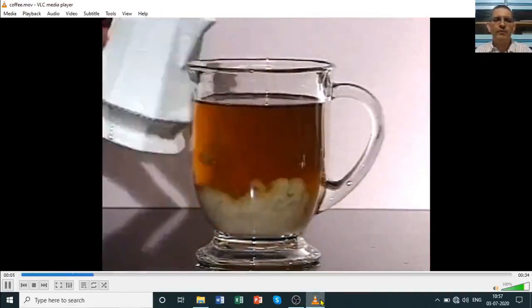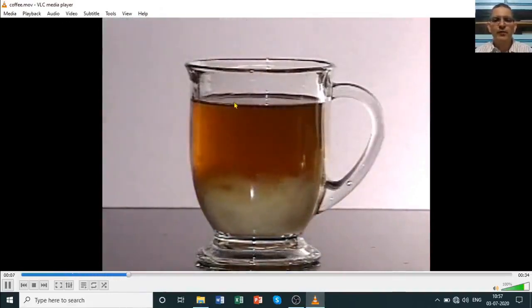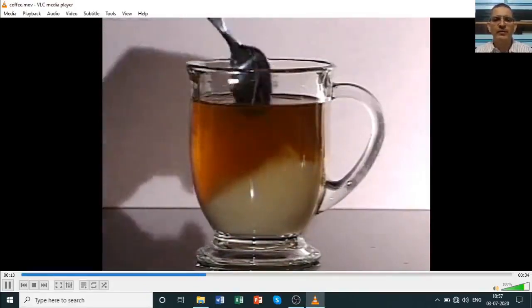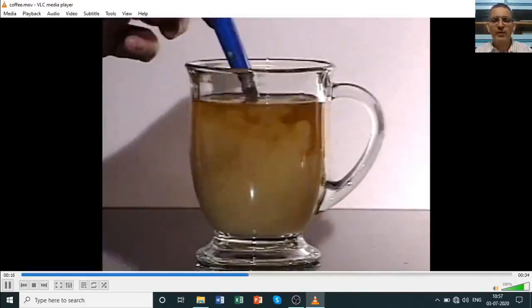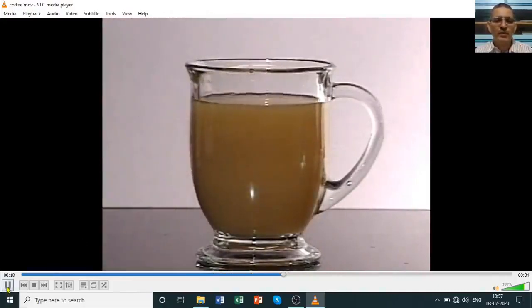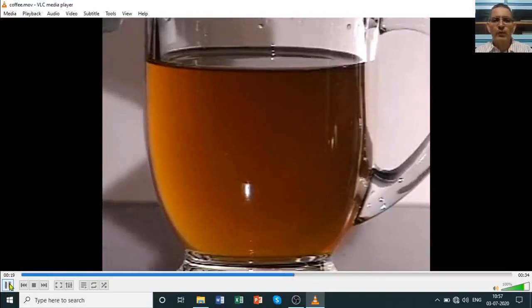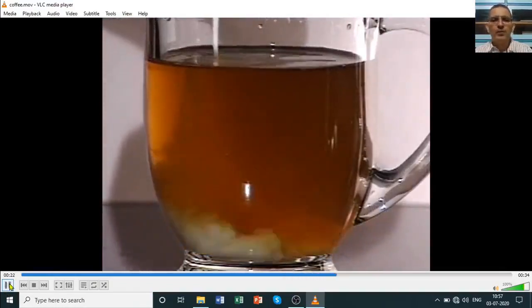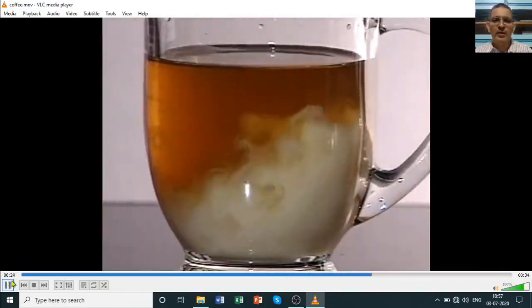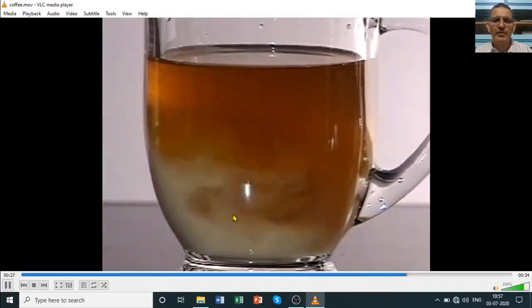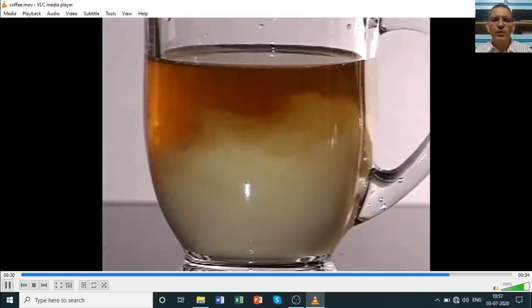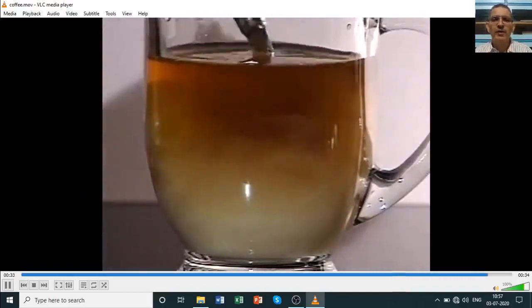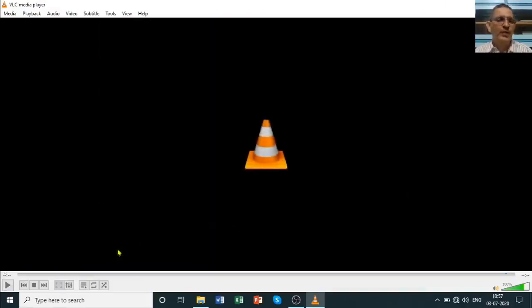It's a simple video of mixing milk in a coffee. So you have poured the milk, and now what are you going to do? You're going to stir this milk inside the coffee using a spoon. So you see, we can see that again. Milk is poured. Now you see how the milk gets mixed very quickly within the coffee with the help of a spoon. Right? We do this every day without realizing that there is motion of fluid involved in it.